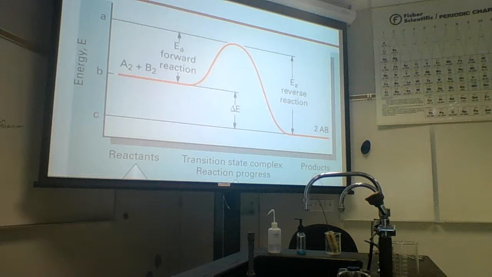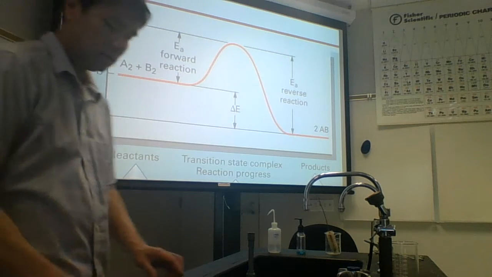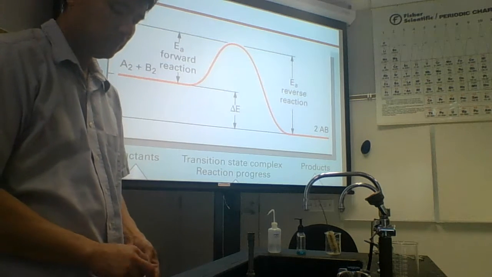And so at 25 degrees C, we see a distribution like this. At higher temperature, the lower energy population is going to shrink, and the higher energy population is going to grow. So this will be at a T greater than 25 degrees C. At higher temperatures, the population that has enough energy to react grows. And if there are more molecules that have enough energy to react, then we should see some combustion happening.